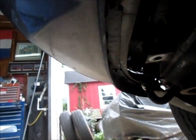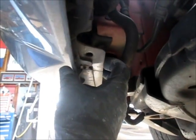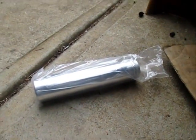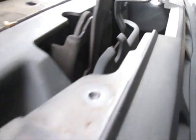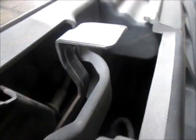So I'm going to remove those, and then that'll free up the bumper cover, and I'll get it out of the way because I have to replace the receiver dryer. And to show you that, it's down there, basically. Kind of hard to see, but when I pull the cover off, I'll show you where it's at. So that's why I'm pulling all this apart.